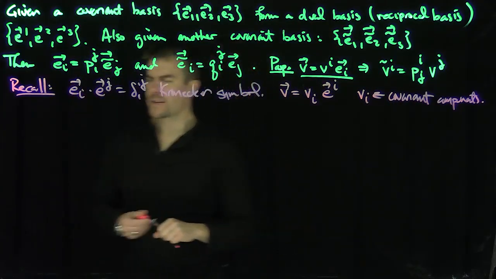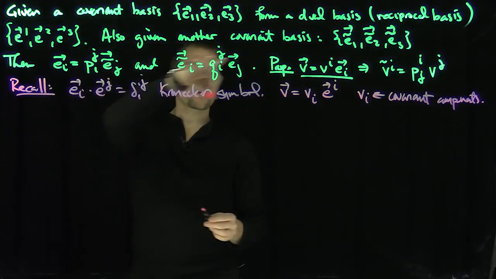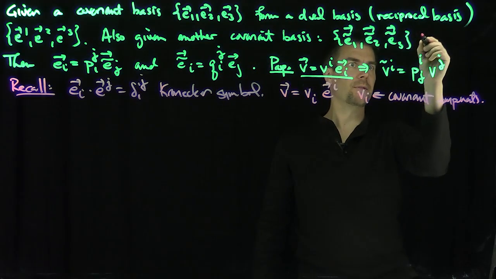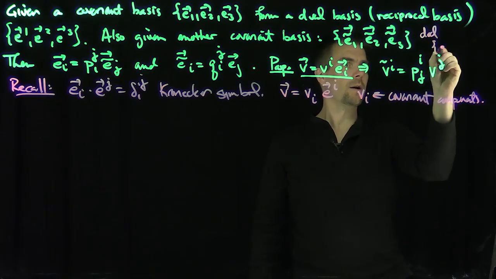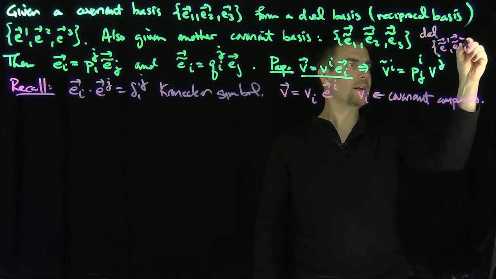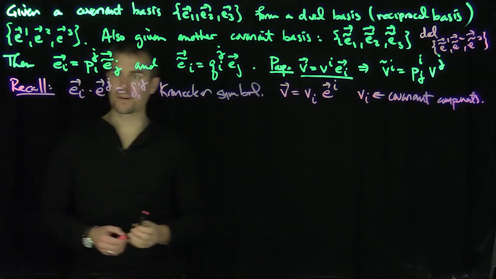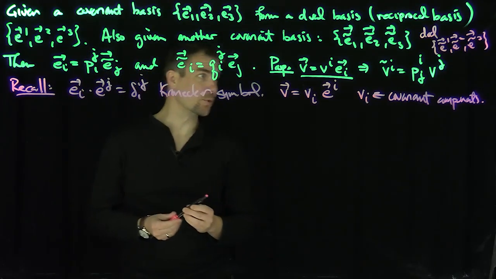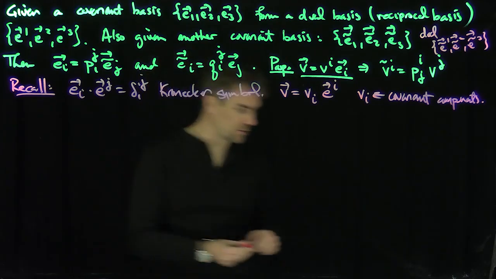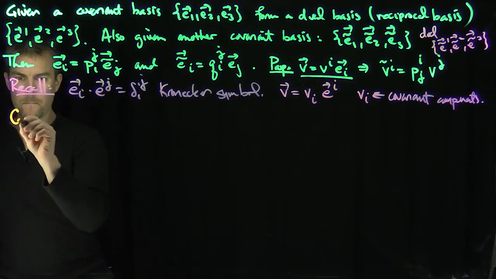Okay. All right. And so now, of course, I can write my vector in either basis. There's also a dual to this: the corresponding contravariant basis has another dual vector dual to it, right? And this thing has a dual of E tilde 1 upper, E tilde 2 upper, E tilde 3 upper, this contravariant basis, and it has the same sort of property over here, the same relationship works for the tildes as well. Excellent. So now what I want to do is find a transformation law for these covariant components. So let's do that.